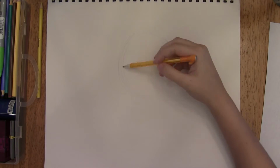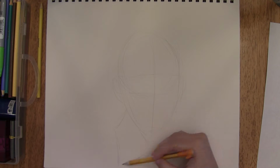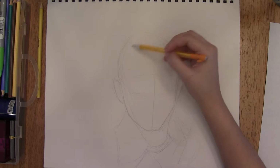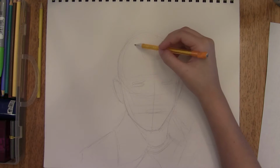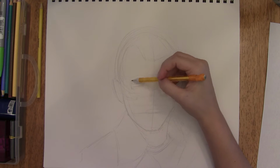So starting off, we're going to start with just a basic outline of his head and ears and where his coat collars are going to be and his jawline and just the basic outline of where his face is going to be. And then I use these other lines across his face to give me an idea where his eyes and nose and mouth are going to be.